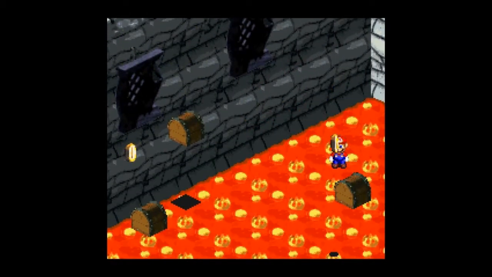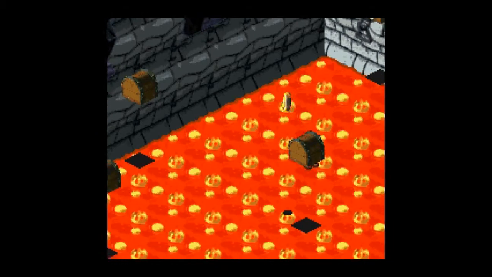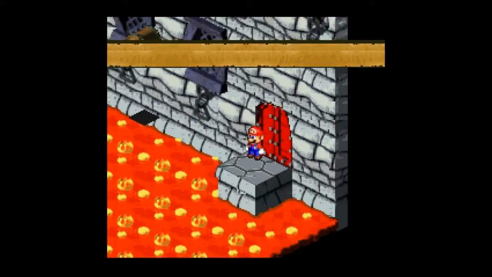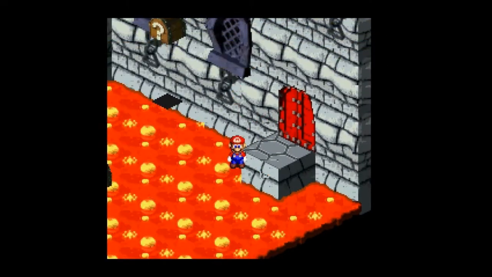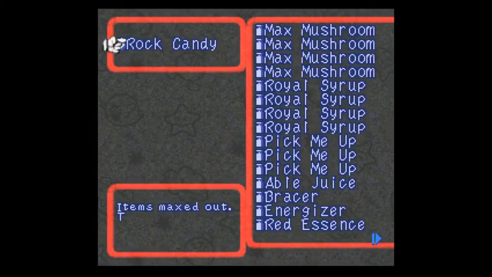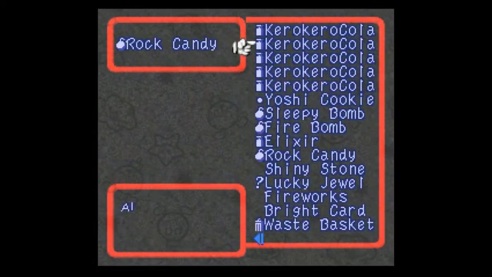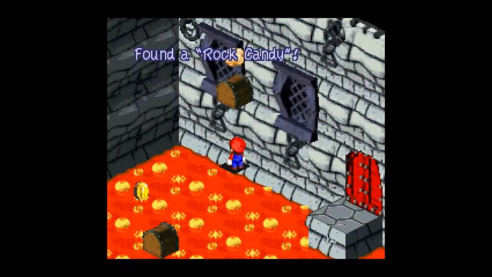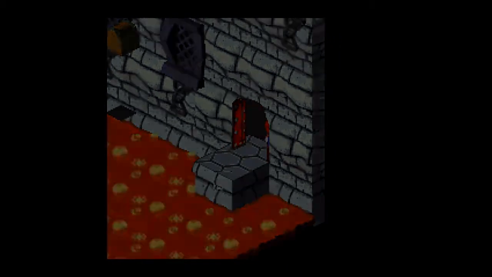You're not being very nice, game. Fix the camera. And that goes all the way? That goes all the way. No! I missed one! How do I... Haha. I tricked you. We'll get rid of the sleepy bomb. Sweet. Okay.